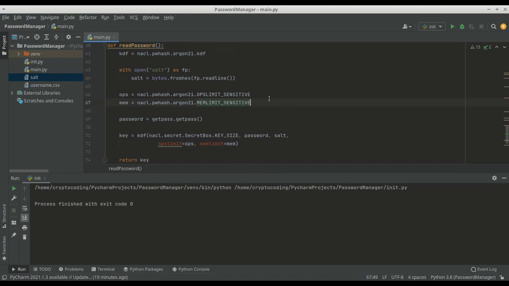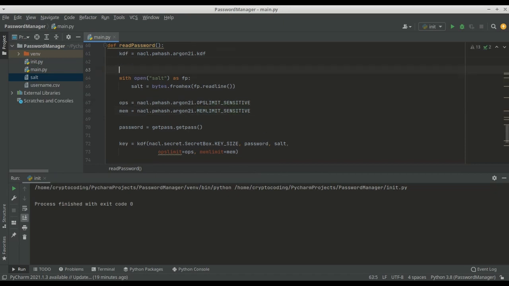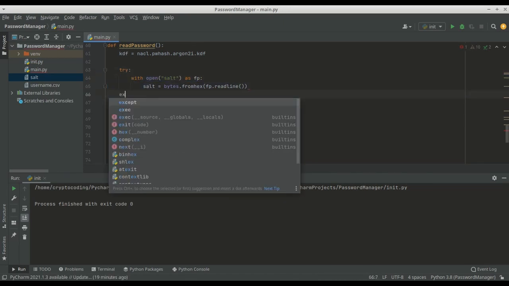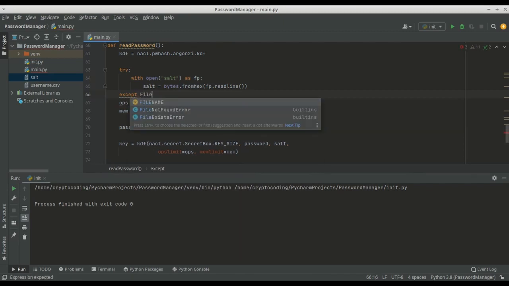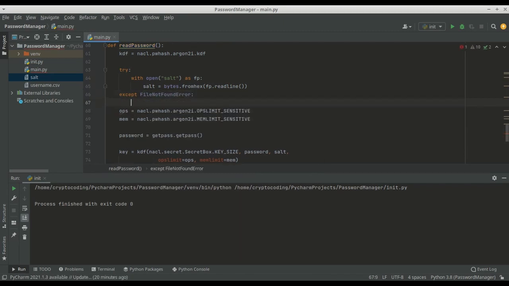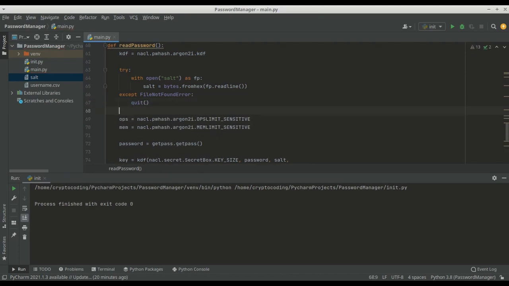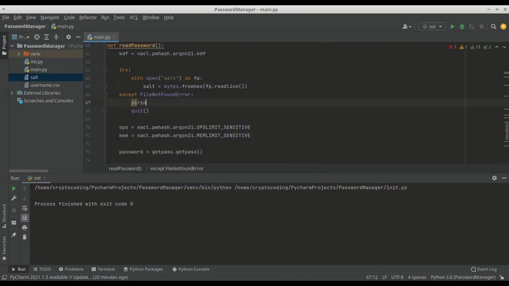Now, the salt file could not exist, but in that case, the program cannot go on, because to decrypt any message, we need it. If we lose the salt file, we can't decrypt the data anymore.